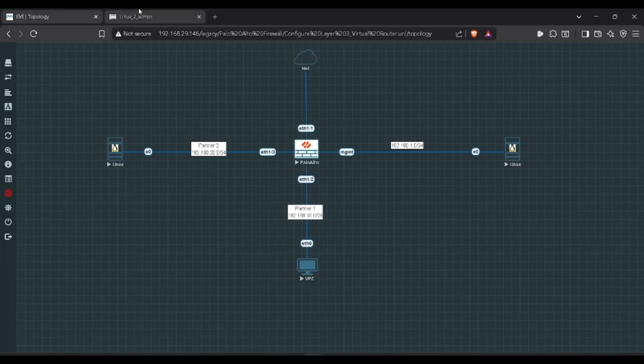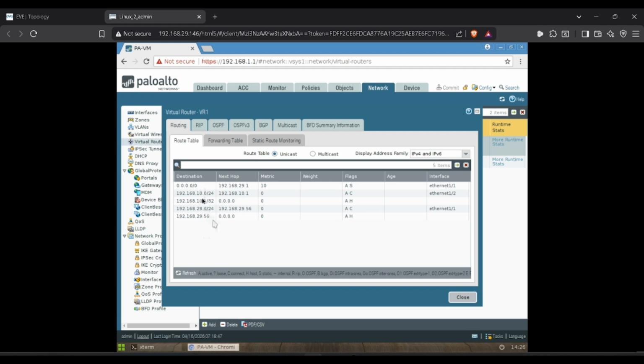1/3 is 20.0 for partner 2. You can check there is no 20.1 or 20.0 here because this is a different virtual routing table. This is called virtual router 1. And virtual router 2 is different, as you can check their interfaces and IPs. Destination 0.0.0.0, next hop will be our home Wi-Fi router.